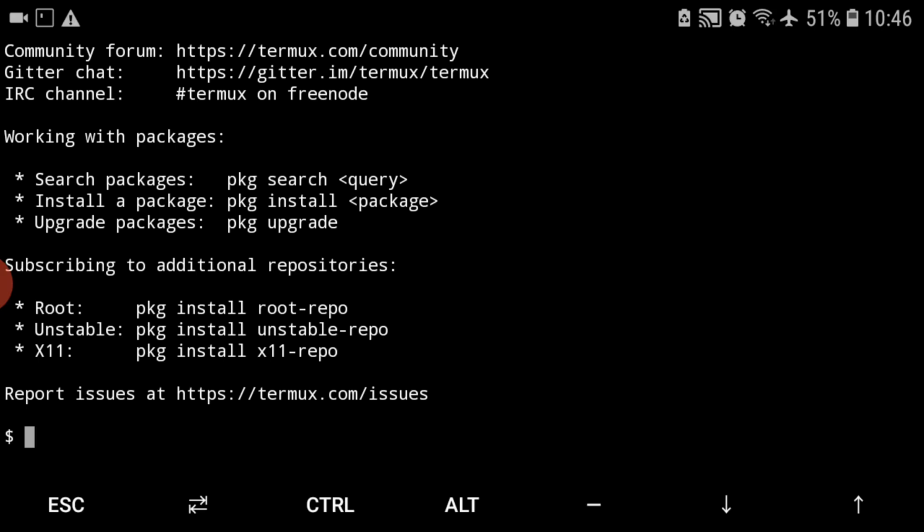So anyway, let's begin. The first thing we want to do is to install all the required tools that we need.